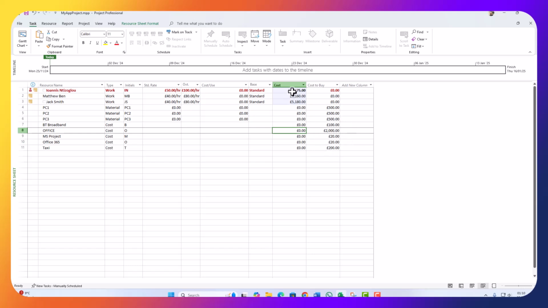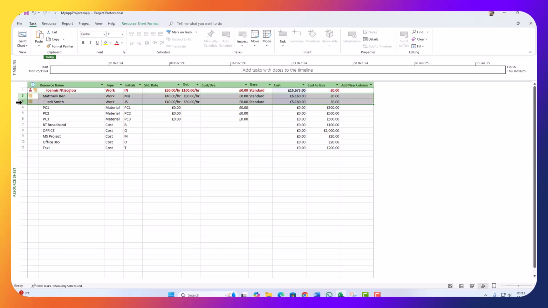So I have £15,000 for myself, £6,000 for the designer, and £5,180 for the developer. Now, if the budget that I've got is, let's say, for instance, £12,000, I need to make these two guys redundant. So I'm going to highlight these two, right click and select delete resources.